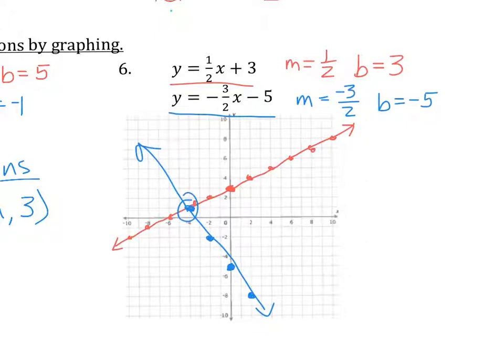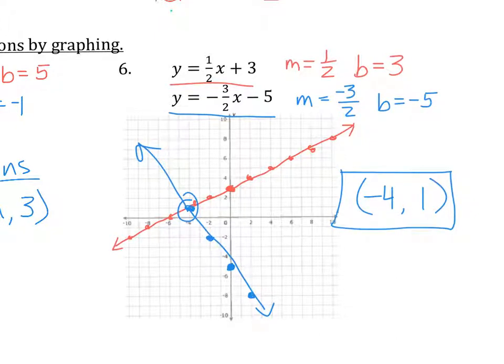So that ordered pair looks like left 1, 2, 3, 4, so -4, comma, up 1. And guys, generally speaking, it's not always the case, but generally speaking, if you have one of these and they don't cross at a good crisscross, double check your work. It doesn't necessarily mean it's wrong, but it doesn't happen very often. So just double check your work if you ever run into that, okay?